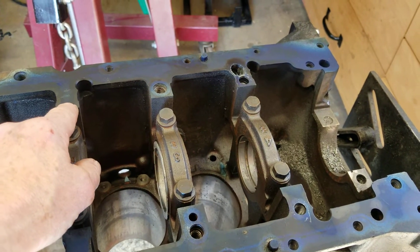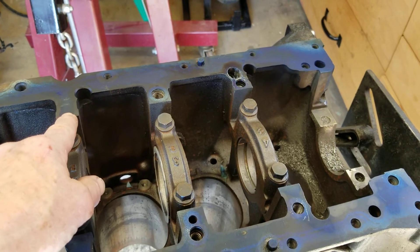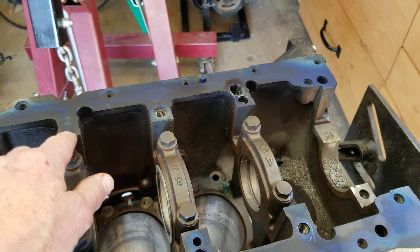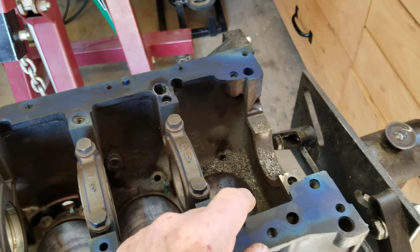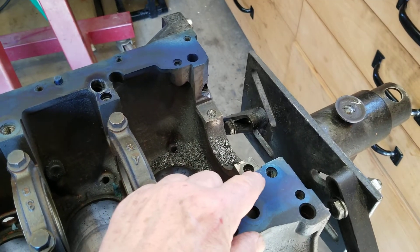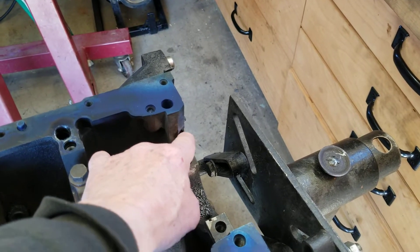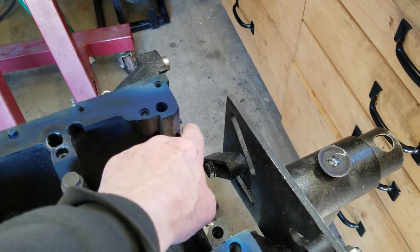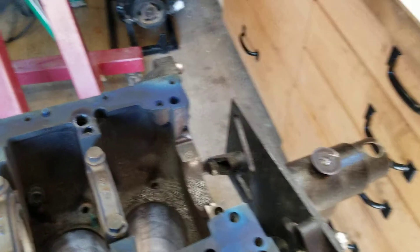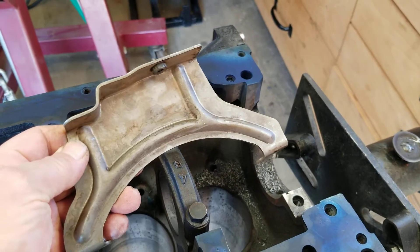Because this is a metric motor, I don't want to be switching back and forth between SAE and metric, so we're going to do all metric threads on everything. Our oil pump actually bolts up to these two holes, so we won't have any trouble there — all we have to do is bolt that down and get this countersunk deep enough where it doesn't interfere with the rear main cap and the rear main seal carrier.